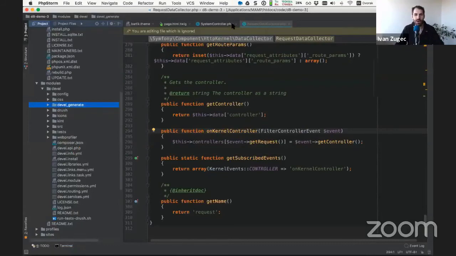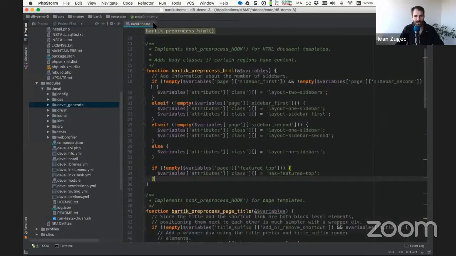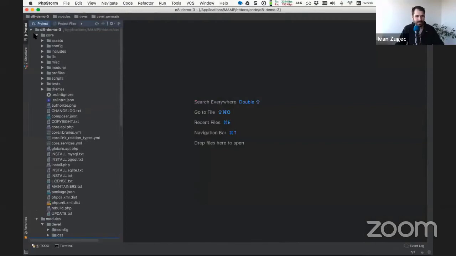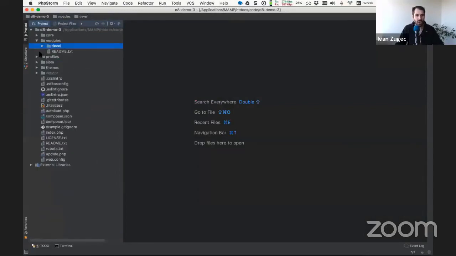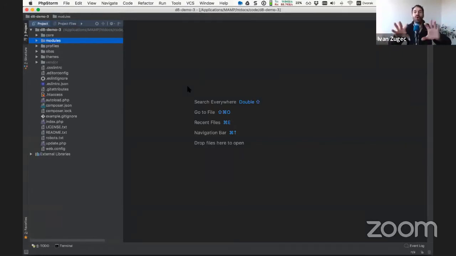Now, before I talk about PhpStorm, first of all, I don't work for JetBrains. I just like their product. It's a good product. It's not the most perfect product. And I would like to also reiterate that if you prefer something else, then by all means use it. If you prefer Sublime Text, Atom, Visual Code, which is Visual Studio Code, Emacs, Vim, Eclipse, I don't care. Just use whatever you are comfortable with.